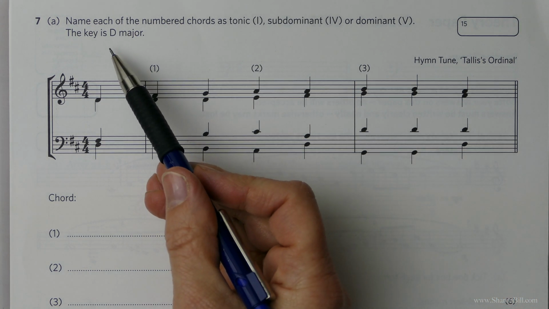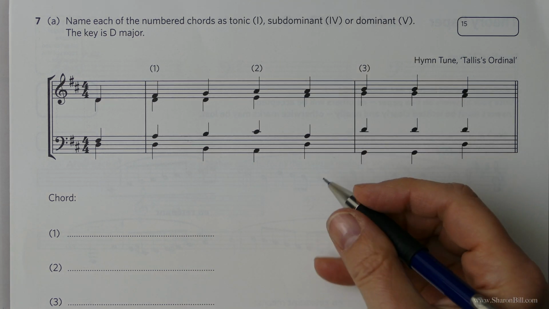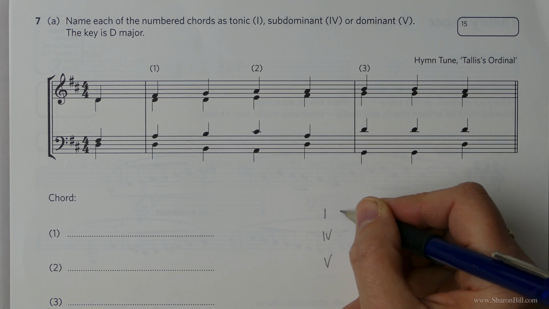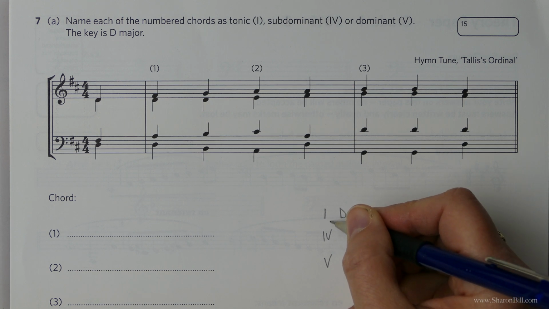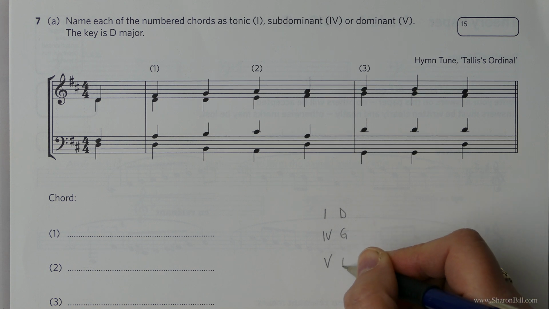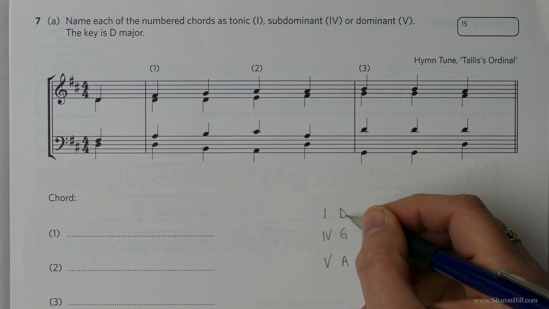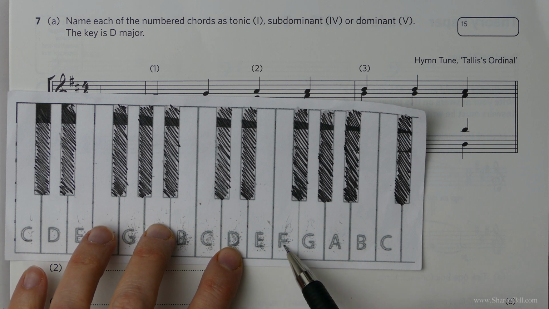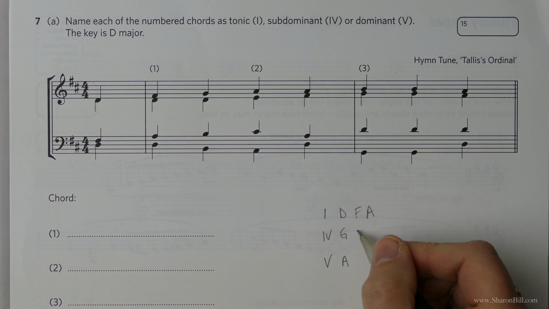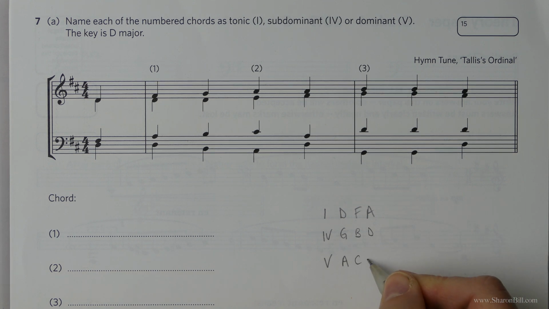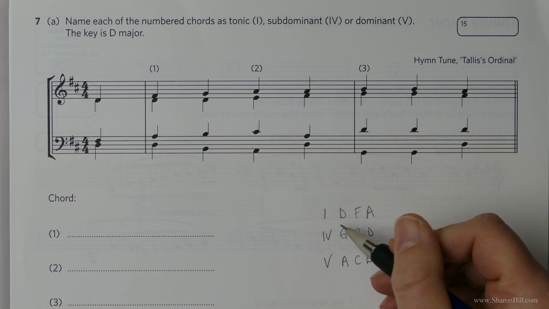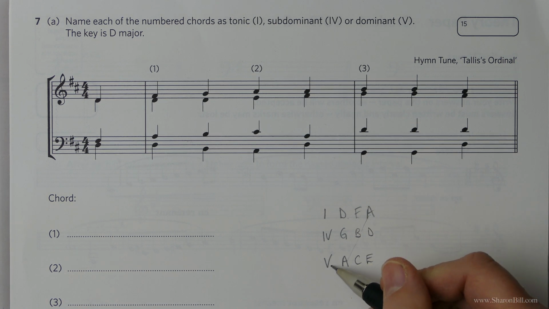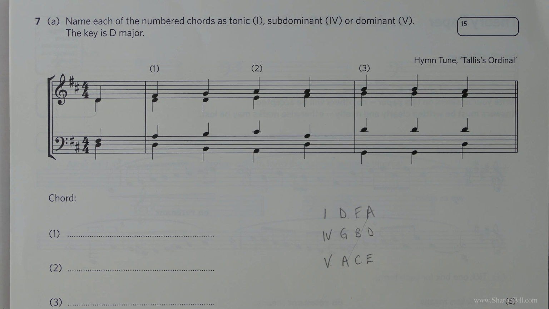We're told that we're in the key of D major and we're looking for chords 1, 4 and 5. So if we just plan out what we're going to be looking for, all the thinking's done. So in D major, D is the tonic. So the fourth degree of the scale, the subdominant, D, E, F, G, and fifth is A. Now we want the first, the third and the fifth. So D, F, A. If you find that difficult, just sketch out a piano keyboard. 1, 3, 5, G, B, D, A, C, E, and we can be doubly sure we've gone wrong nowhere because here's the fifth, first, third, fifth, which gives us the root note for chord 5. A bit of a double check there. So that's the thinking done.